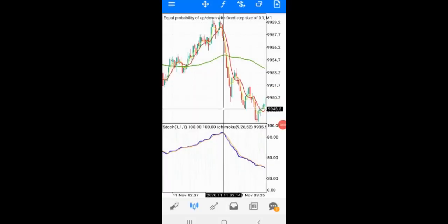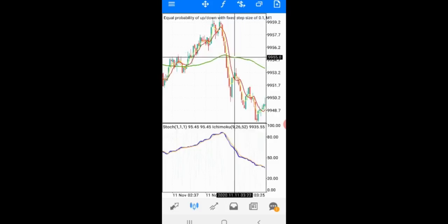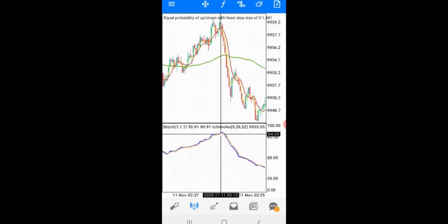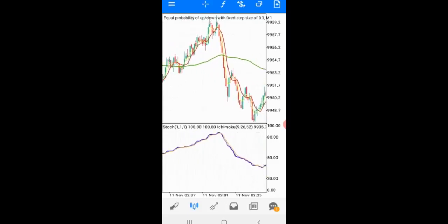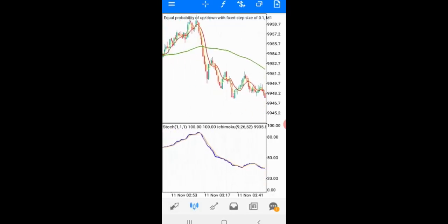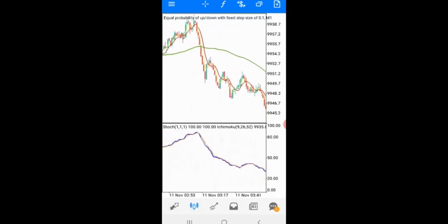So this is the first criteria. Once this green moving average crosses the red moving average, it indicates a sell. And then another thing to see is that it is at the overbought level. Once it's at the overbought level, consider that market a sell. Consider it a downtrend is about to begin. So it's very sure. It's a sure strategy. You see what we are talking about.